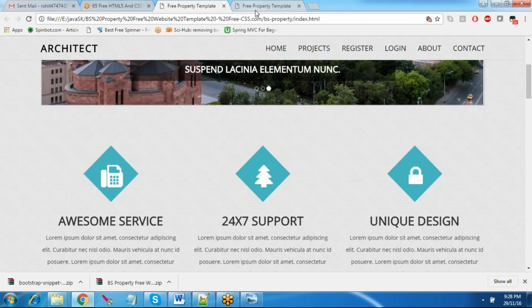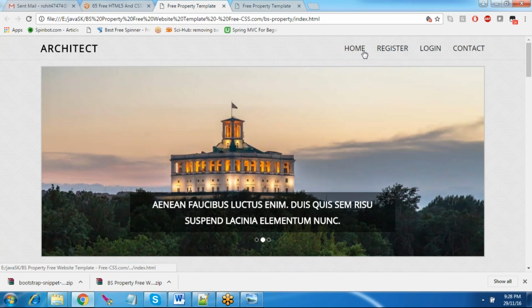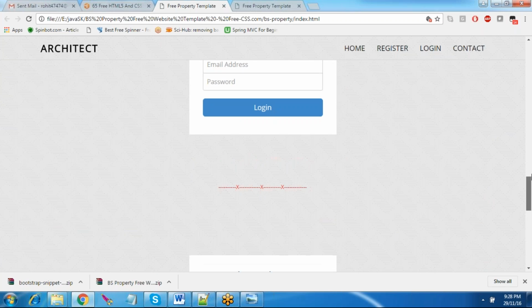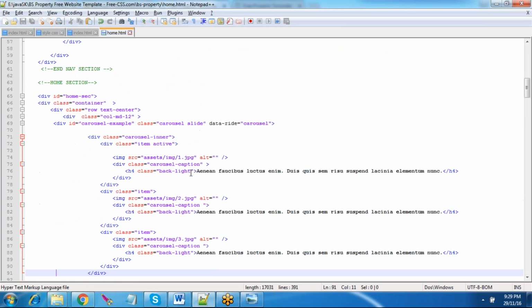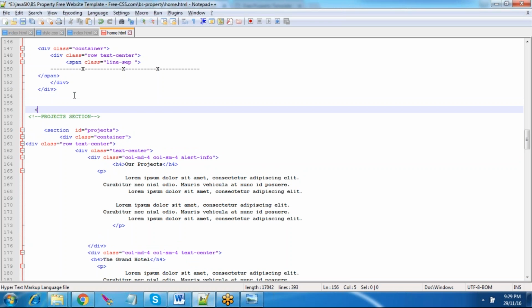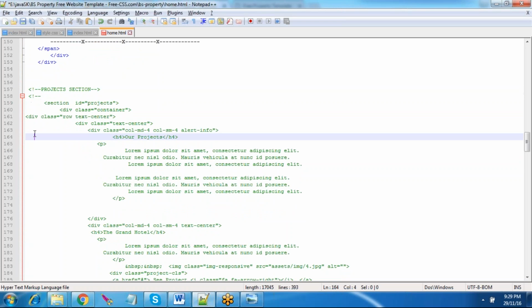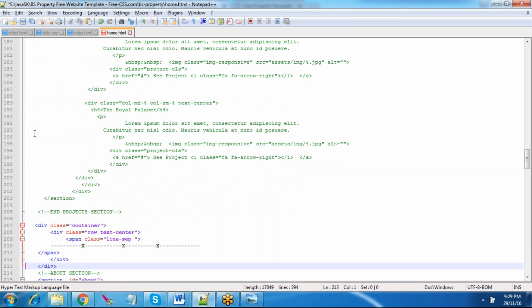When I'm running this index.html, I'll be having only home, register, login and contact us. Okay, so I have to comment this middle part also, right? So where is the code? In this code, apart from the links, I have to comment the sections also separately. So project section, home, project section. I'll comment this thing here. Next, I'll go with here and I'll start at the end of the project. I'm starting it here after the div tag.